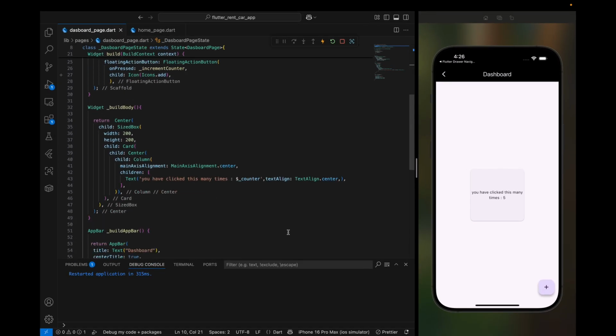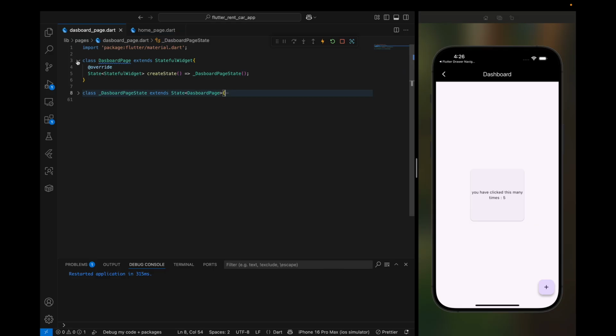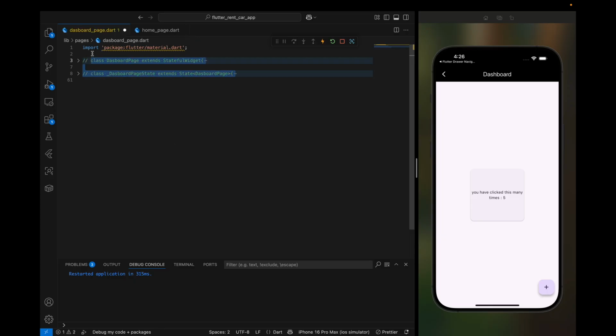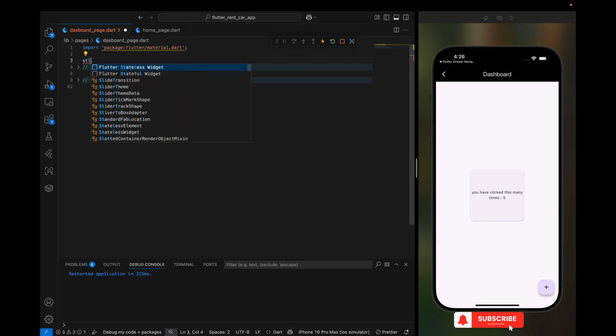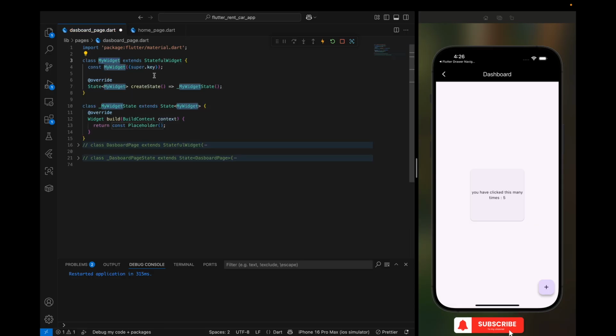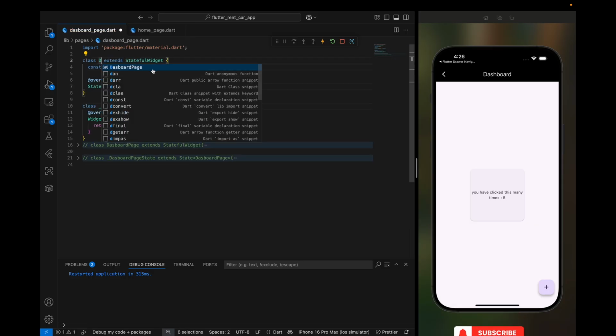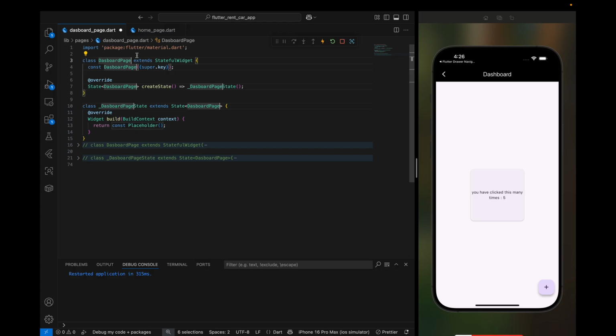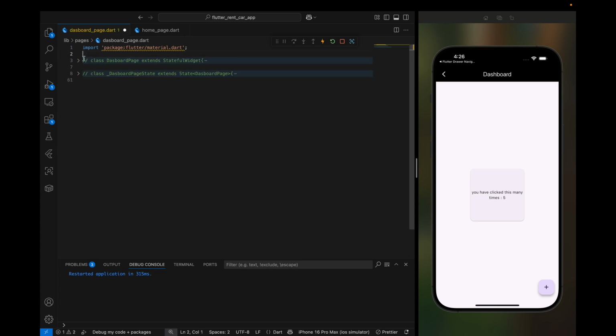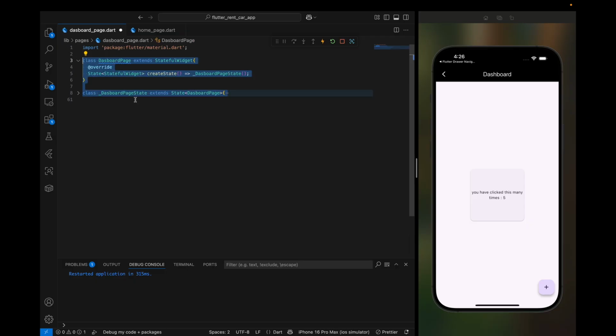So this is it for this video. As you can see, you needed to implement these two classes, but once you are comfortable creating your widget, you can come right here, and if you use stf and select the option StatefulWidget and just change the name of your widget right here, you can see this will implement a StatefulWidget for you automatically, so you don't have to write this syntax. But for now, just get used to writing this syntax. So once you are comfortable, you can just call stf and select the option StatefulWidget.